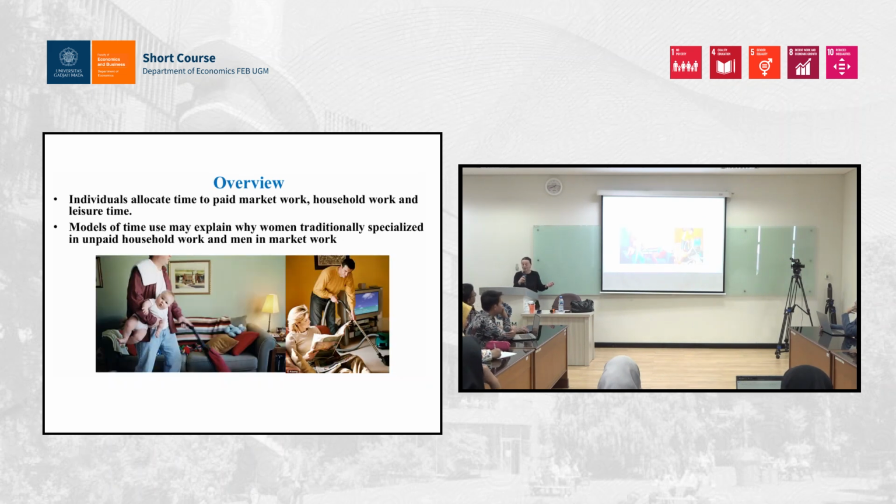Then there is how individuals allocate their time. This picture is provocative because what we're going to see in the lectures is why women take on board most of the household work burden, but men can also do this, as you can see in these pictures. The picture is provocative on purpose. Then, but what is important is actually that this model of household work I use to explain why women are spending all the time doing what these men are doing in the pictures. But some men are also becoming more involved.